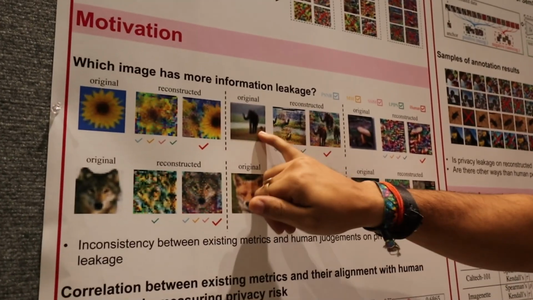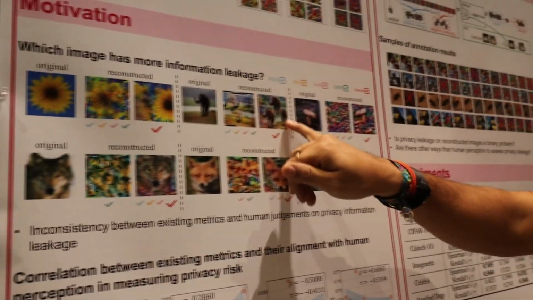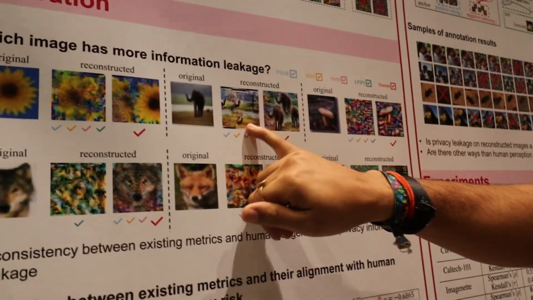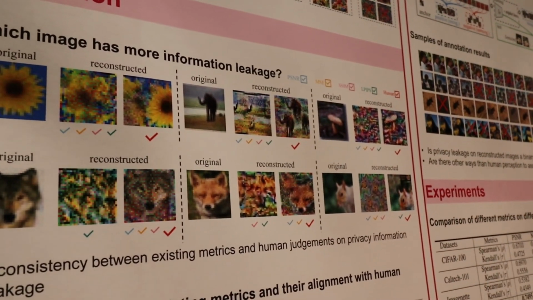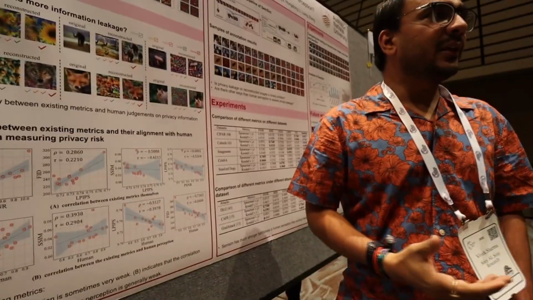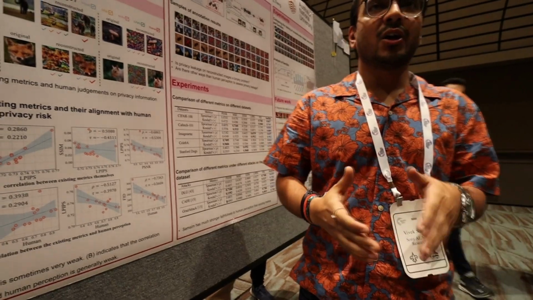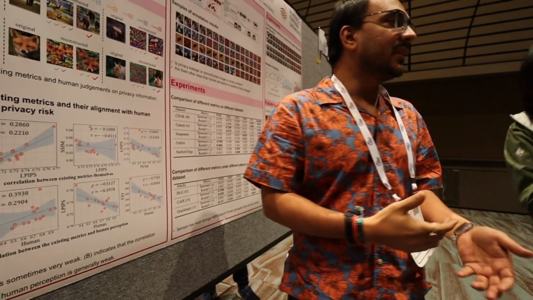Again, in this setup you have the original image, and according to the human, the information leakage was happening more for this one. But the current metric picked up this one. Likewise, the same thing here. That means the current metrics often break if you use them. So you need a universal metric that works coherently and consistently, picking up the right candidate samples that actually leak or don't leak the information.